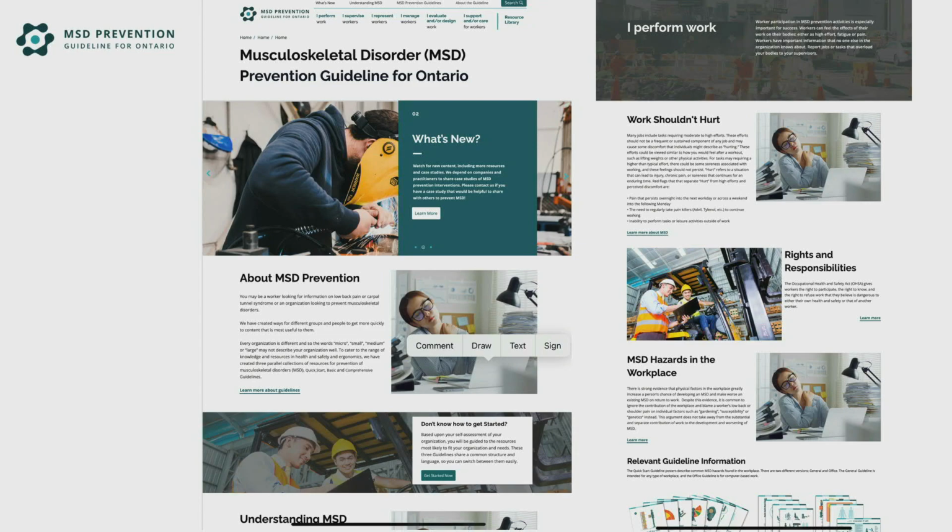Don't worry about any of the resources. All the resources are being transferred over, in fact, in a more usable form. They will all have a landing page with more explanation about the resources, and they will have the same links. So if any of you have resources, we are grandfathering all of the resources so that if you click on an existing link, it'll go to the same place in the website.